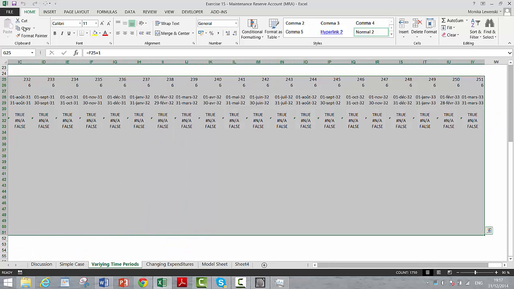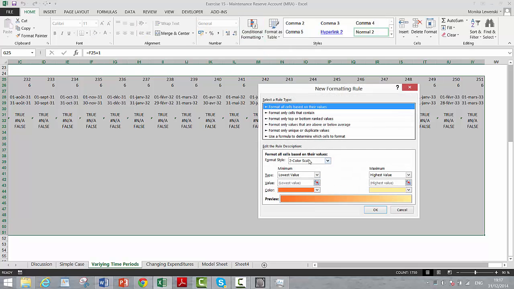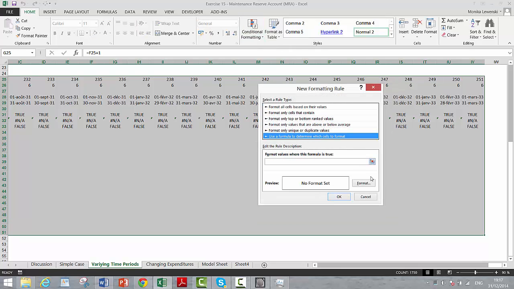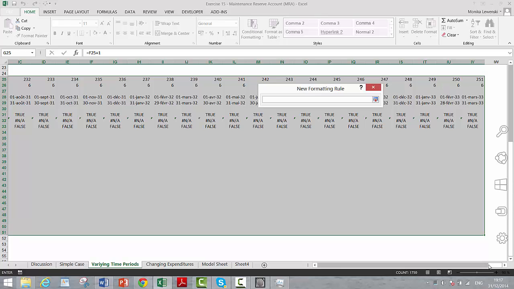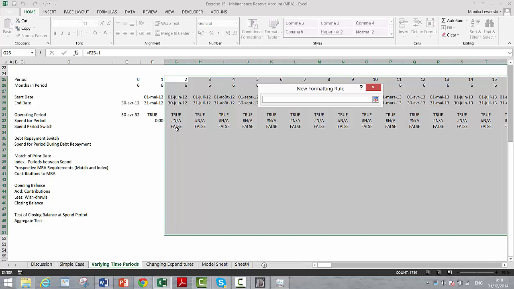But if we wanted to make a conditional formatting on that, once again, conditional formatting, new rule. And this new rule will be that little true and false switch we just made. So when this one and press the F4 key.